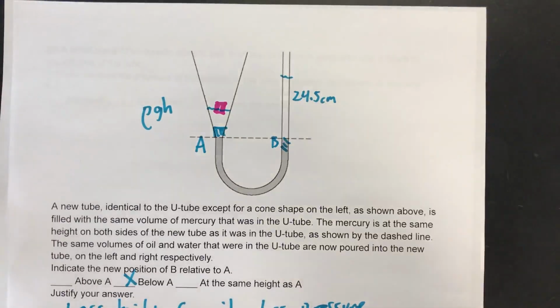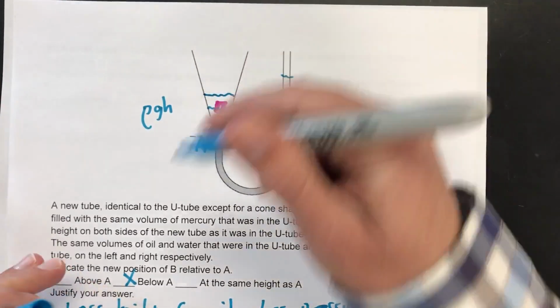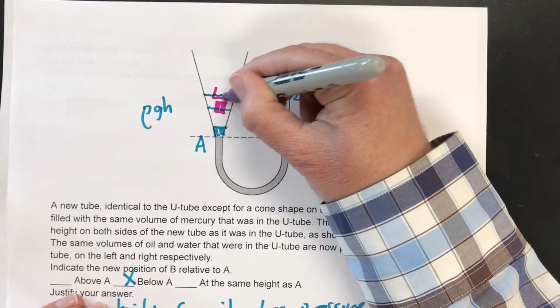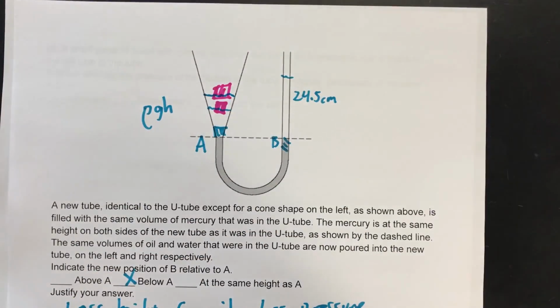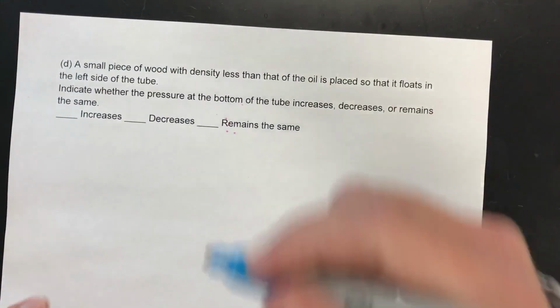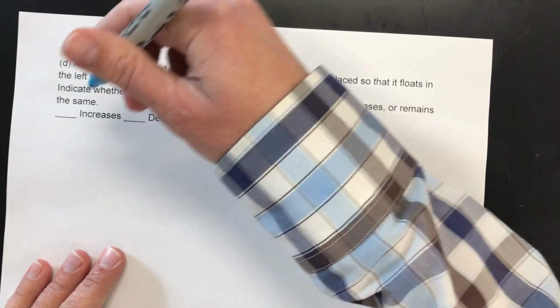Another way you can think about it is if you dip this in here, you're going to displace some of that fluid. Like you put something in a bathtub, the water goes up. So if you put that cube in there, it's actually going to cause the volume to go up a little bit before it floats there. So that will make the height greater, and that would make the pressure greater. So either way you choose to think about it, the pressure at the bottom will increase.